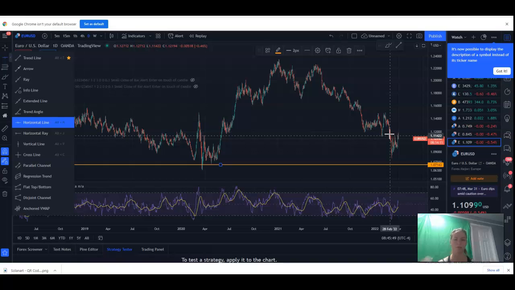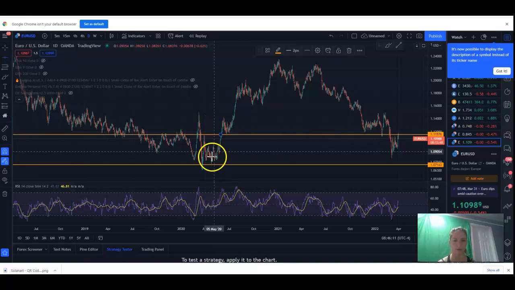Just go one thing at a time, and I promise you will recognize them. So here's my first one. Let's go with the second one. So it looks like we have another, our ceiling. It's right here. Why? Because it's been tested multiple times. So I'm going to put it right there, our second one.